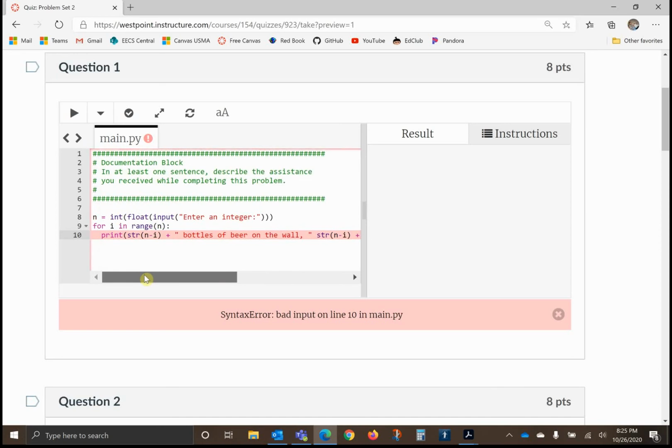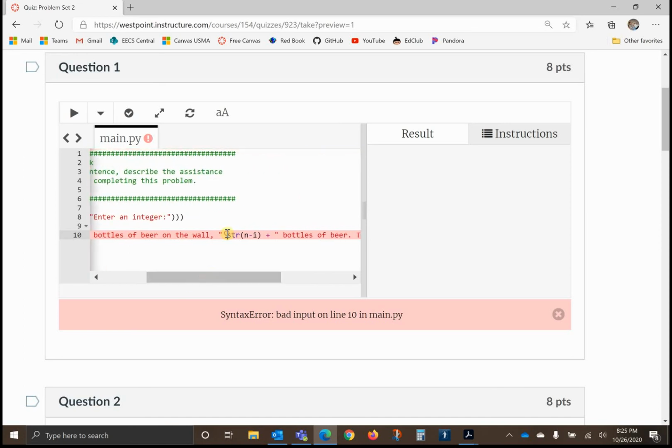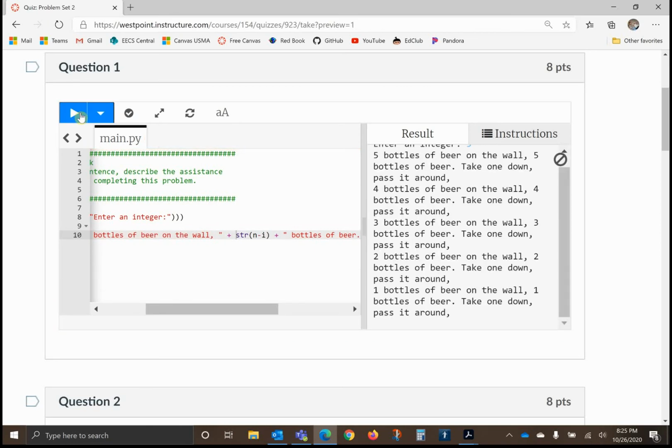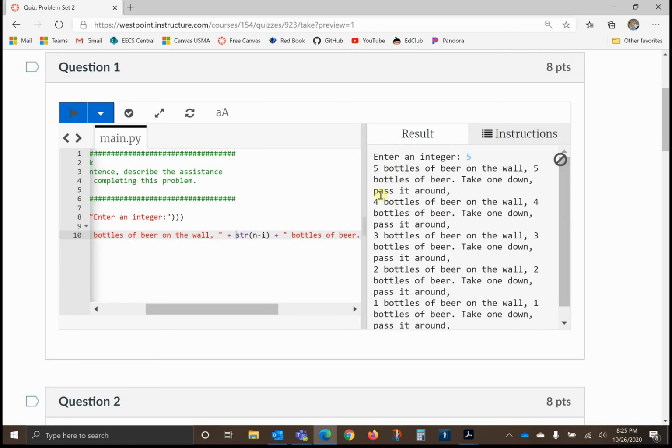You guys can watch me debug here. Oh, missing the concatenation sign there. Now let's try it. Enter an integer. I'm going to enter 5. And what I expect to see is 5, 4, 3, 2, down to 1. I look at the sample output.